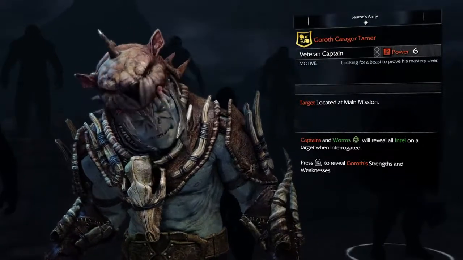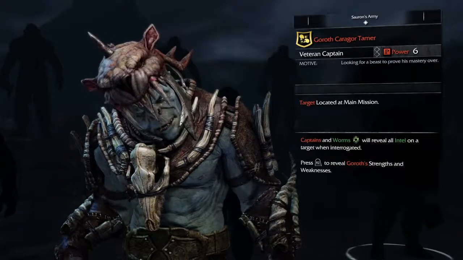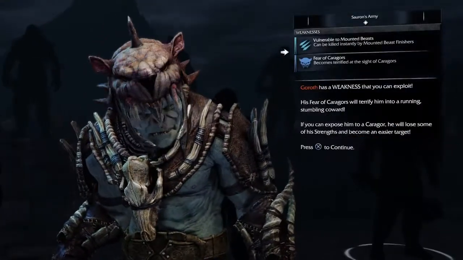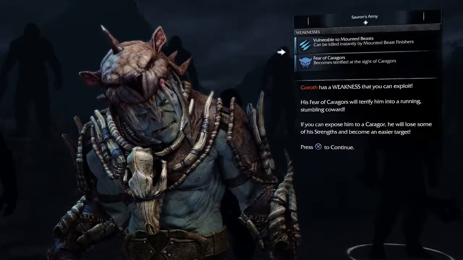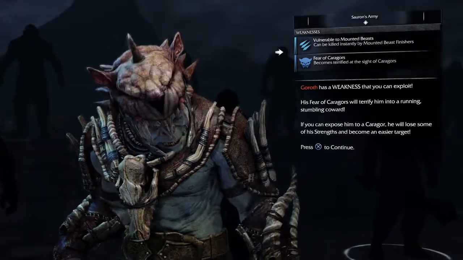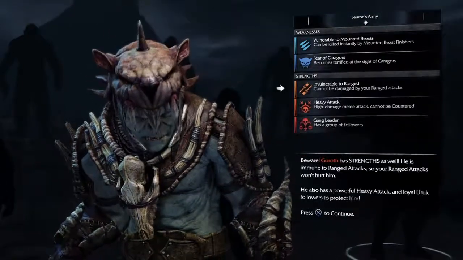Captains and Worms will reveal all intel on a target when interrogated. Press R2 to reveal Goroth's strengths and weaknesses. Fear of... is he the one that I chased away? His fear of Caragors will terrify him into a running, stumbling coward. If you can expose him to a Caragor, he will lose some of his strengths and become an easier target.